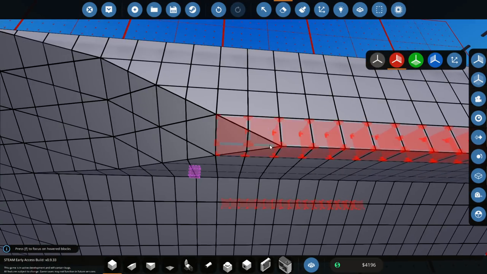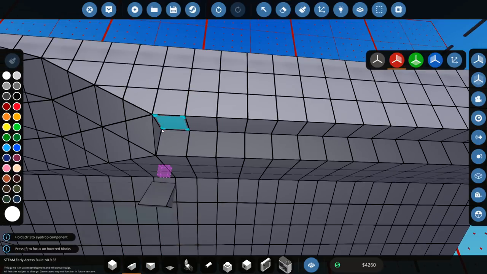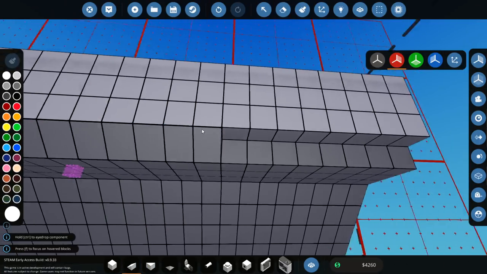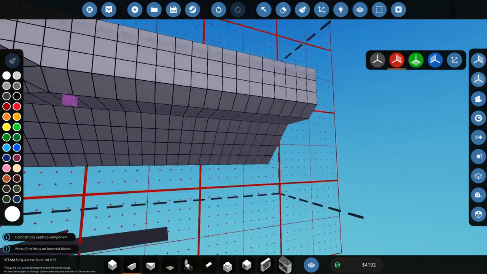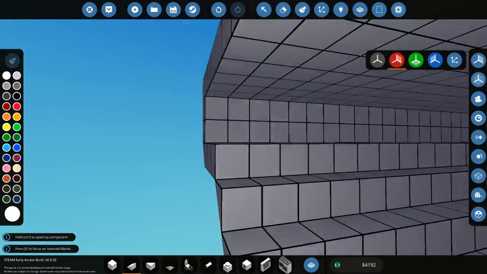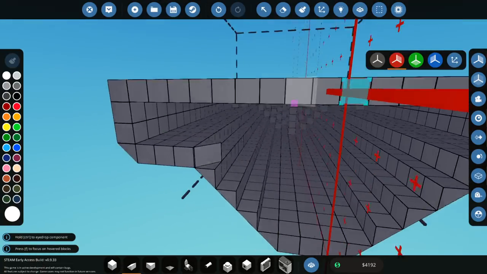All right, cool. Delete all of this all the way up to there, and put this piece in. There we go. And I feel like that's actually going to be really stable. So we're going to roll with it. We are actually going to roll with this.